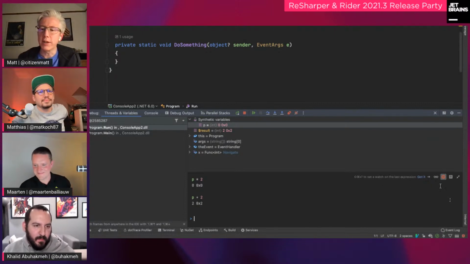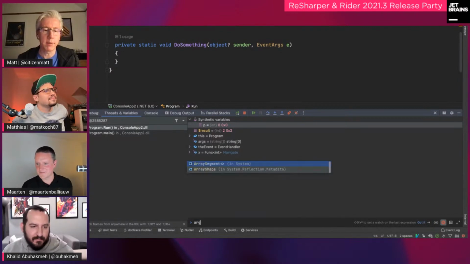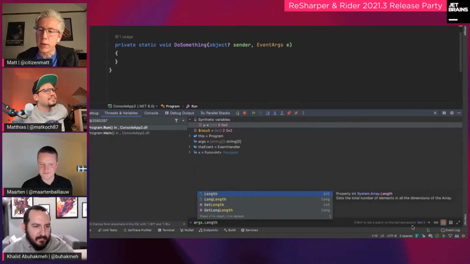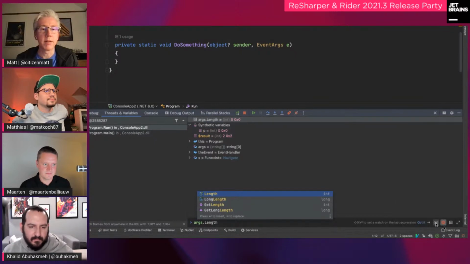The other interesting thing you can do with this one then is when you are doing this, if we do args.length, now we can see we've got a little tooltip down the bottom here. If you do Control Shift and Enter, that will actually create a watch out of the last expression. Same as clicking this button here. It'll create a watch, and now we've just got that added to our watch window, and it's always going to be available.